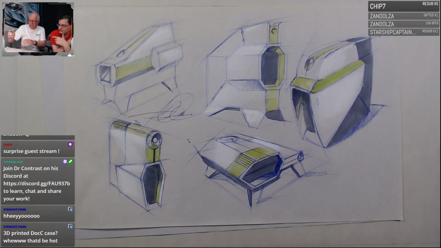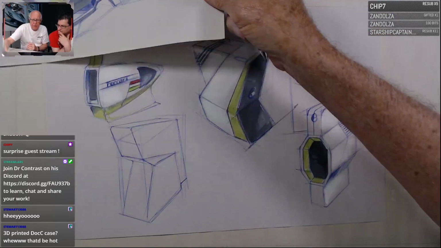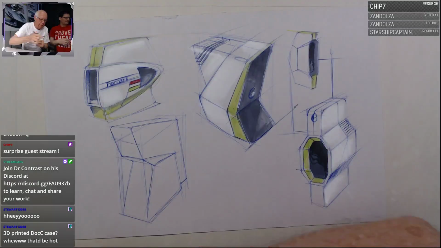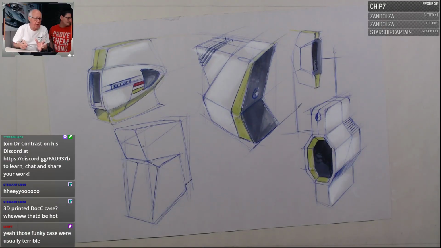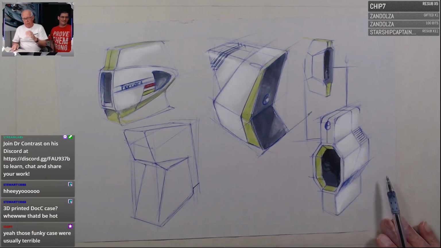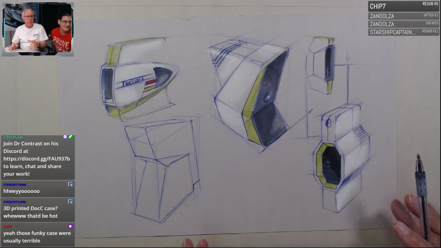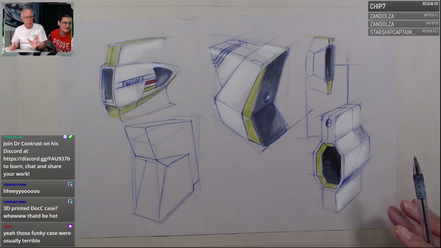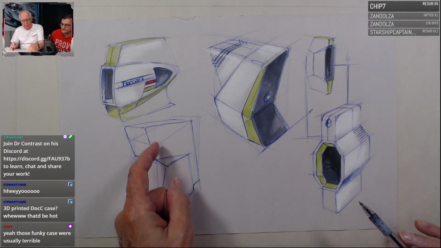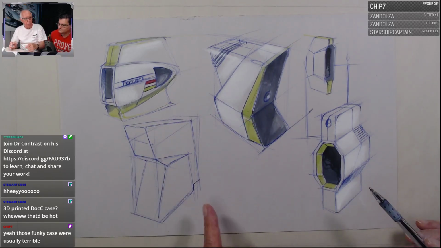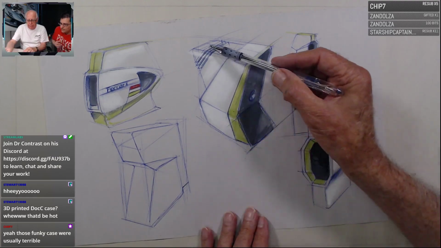Oh yeah, and you could design it. But really, the simpler the better. Just to clarify the mission here, those funky cases are terrible. I went through an exercise today on just doing conceptual, way out in left field approaches to box design. But there are elements in these that we can pull from and say, what if we use this, and maybe we put that.